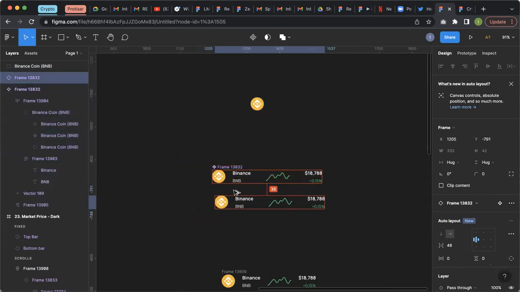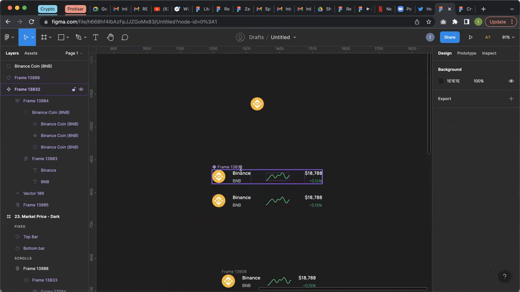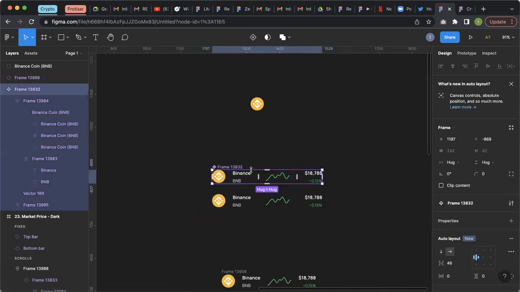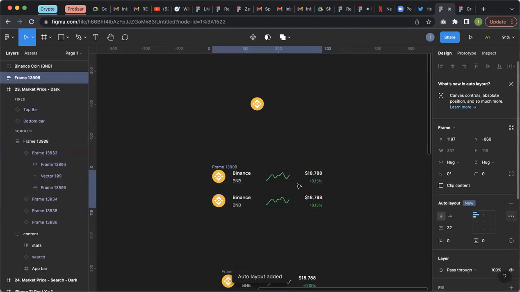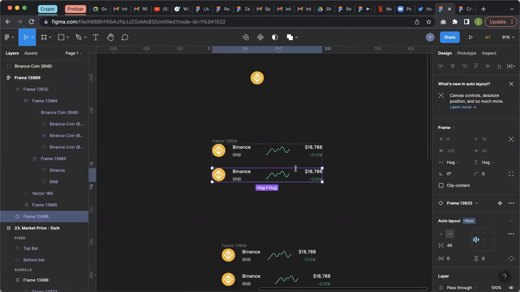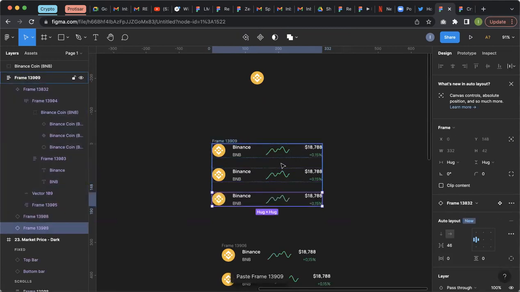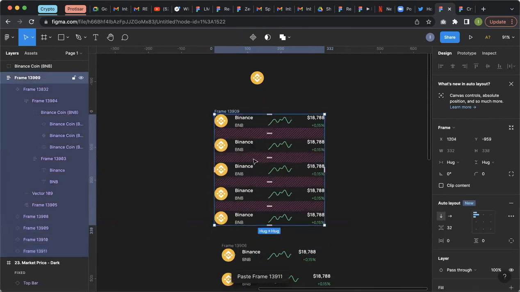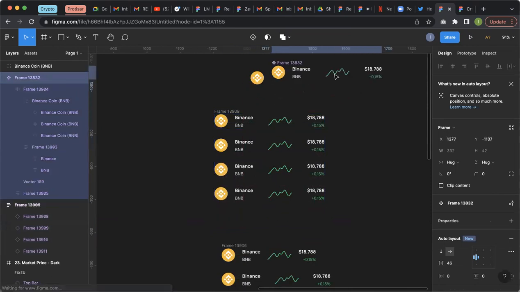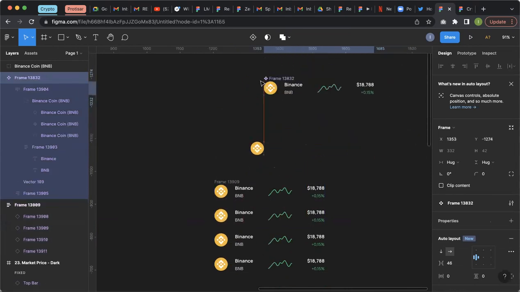Then I selected the component, selected this as well, the child, and I did auto layout. So I wanted to replicate it more because it's already auto layout. I just Control C, Control V, Control C, Control V. That is copy and paste, and they all came out like this. This is still my component.